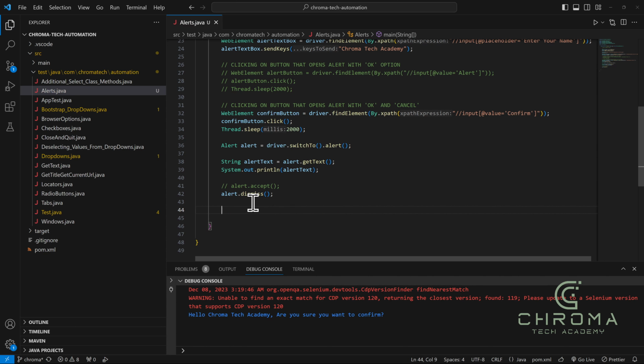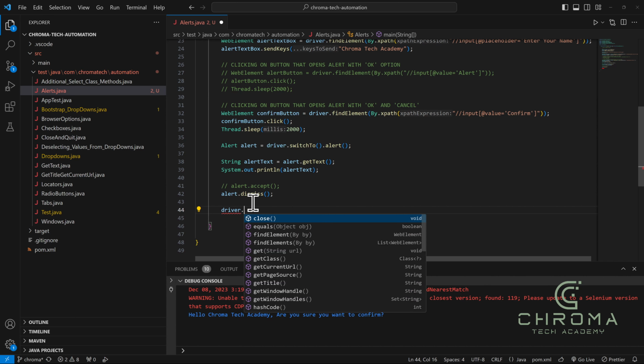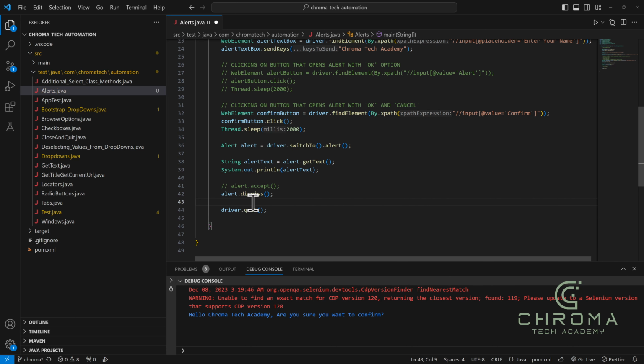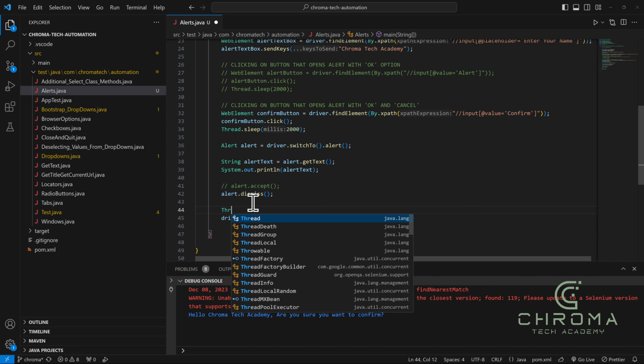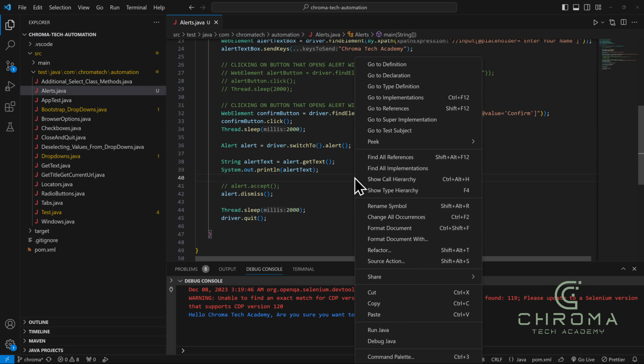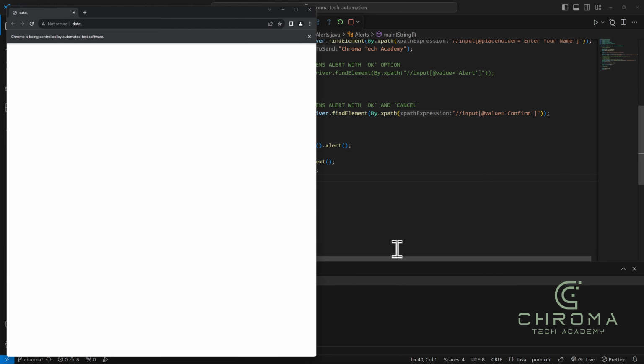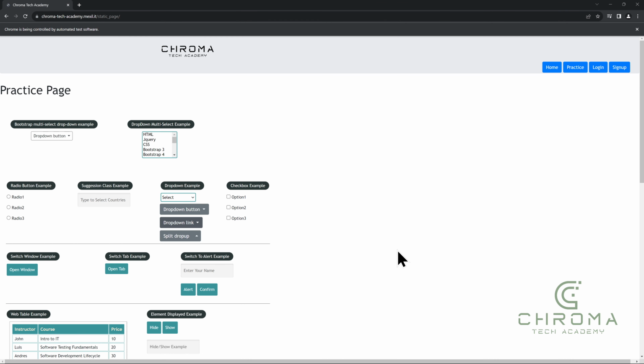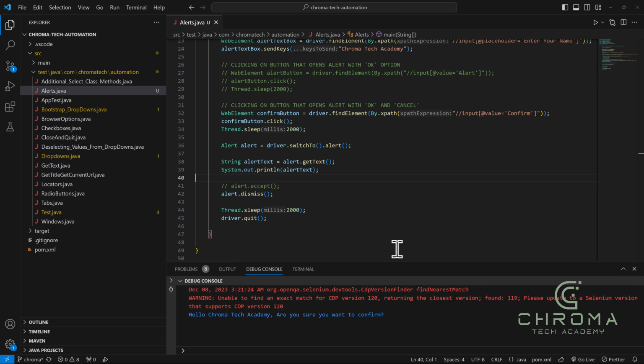Now that we've covered driver.close or driver.quit, let's get in the habit of quitting the WebDriver at the end of our program. Usually what I like to do to slow down the program so that we don't see the browser close so fast, I like to just add a Thread.sleep for 2 seconds here. This is just for example's sake, not saying that you should use it in your actual automation. I just want you guys to see everything that happens and so on. We definitely don't want to be using hard sleeps in our automated tests the way we are doing it right now. So if I go ahead and run all of this test case again, there it is. The browser opens, we get through the alert, and then we get driver.quit, and there it is.